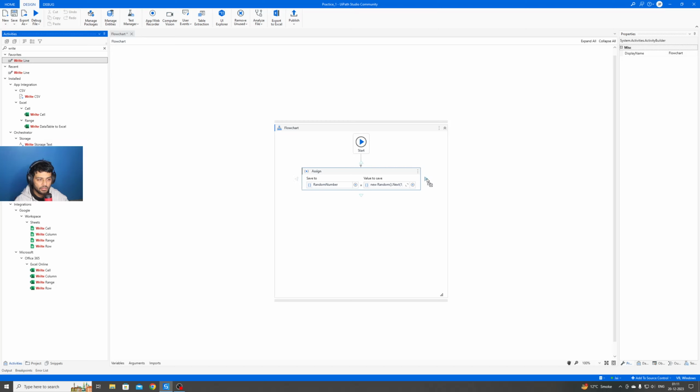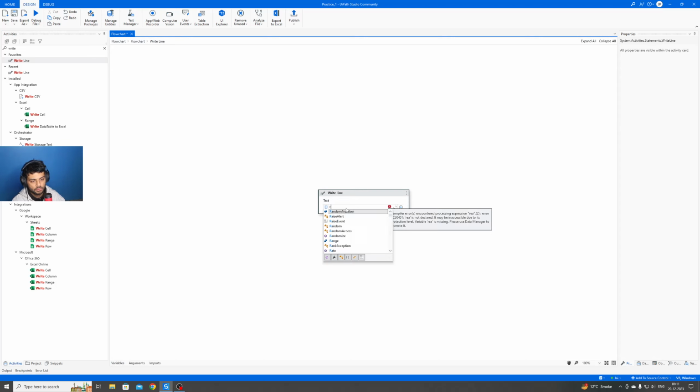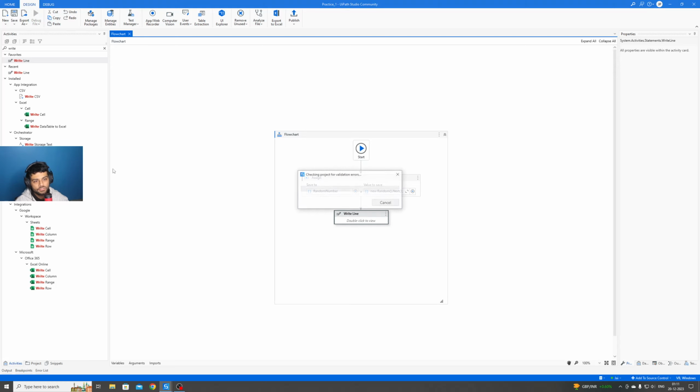If I go here, it will put my activity on the right side of it, right? We need a linear process right now, so let's go with this, the best way. Let's go here and use random number dot ToString, because we need the output as a string. Okay, we'll just check whether it's working or not.